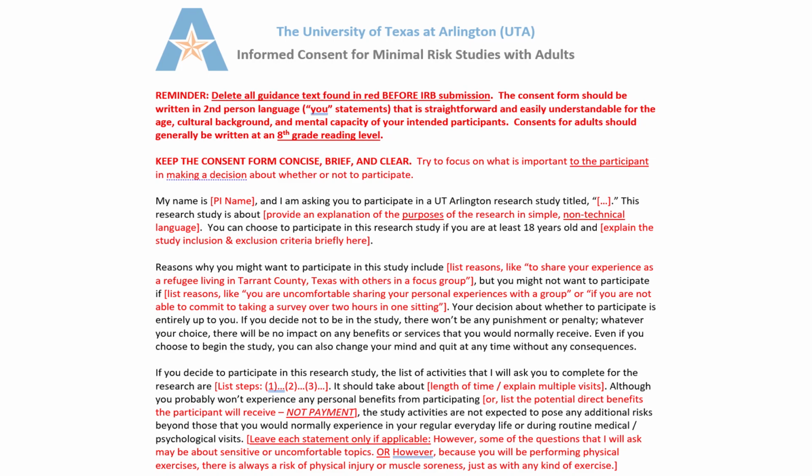One of the most common return comments for consent forms tends to be that the study title is different or the eligibility criteria is too brief. We've even seen different compensation types and amounts between the consent form and the application. So please double check that everything is consistent before you submit it for review.